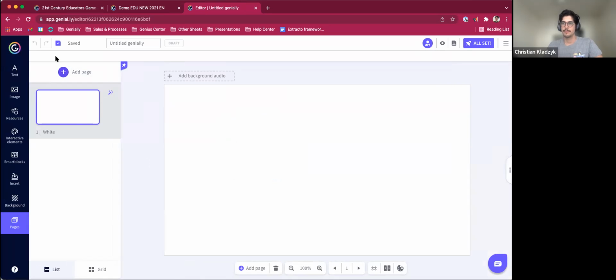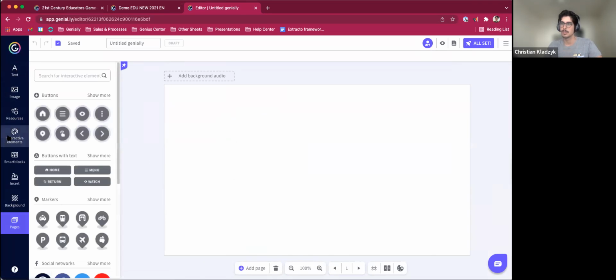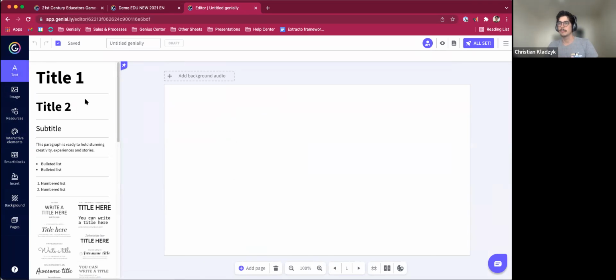So if you haven't yet, I encourage you to explore what's available to you in this left panel, what you're able to import. A lot of the content that I'm going to be using today, most of it is in these interactive elements, creating buttons and such, but I do have images downloaded on my end already, just so you know where they're coming from.